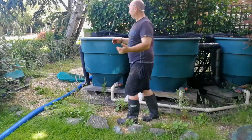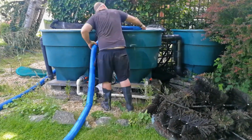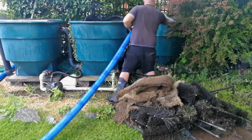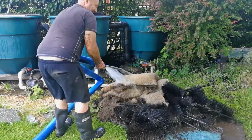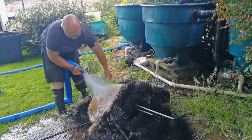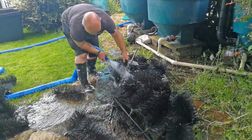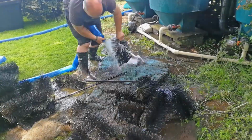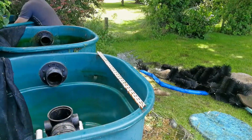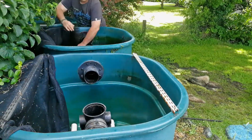Pond water can be used to clean your filters. Open up the drains and drop the water level in the chambers. Then swill out the chambers with the pump water. If the filter is literally hanging with sludge and muck, empty the contents of the filters onto the floor and spray them with clean water from the pump. This is a much preferred option as opposed to spraying them with a hose pipe or pressure washer. It preserves the beneficial bacteria that will be growing on the media. Put everything back into the filter and fill the filter with water from the pond so that it does not dry out.